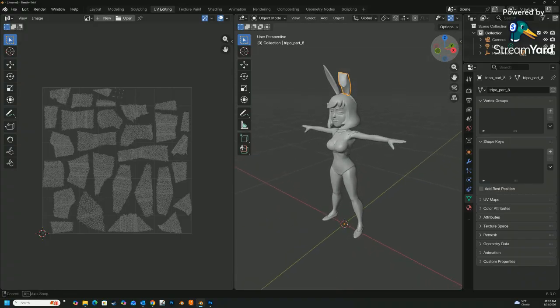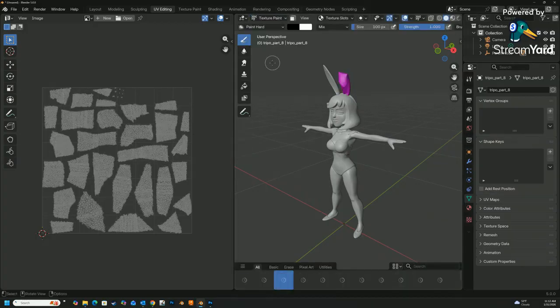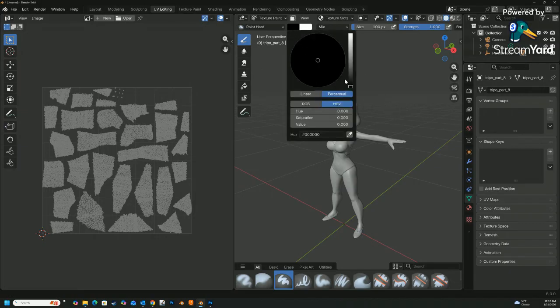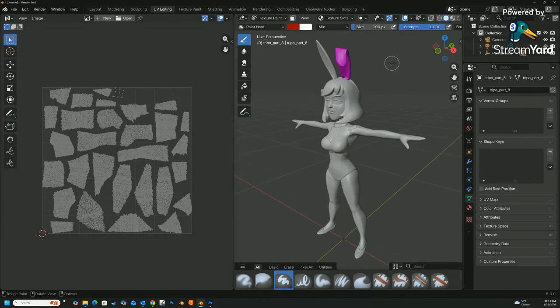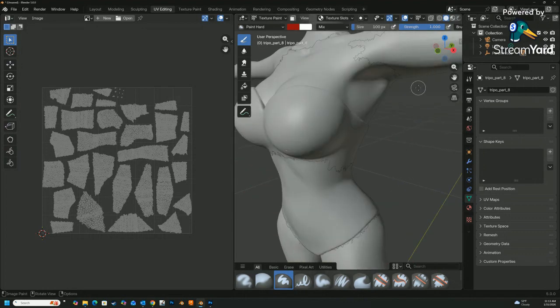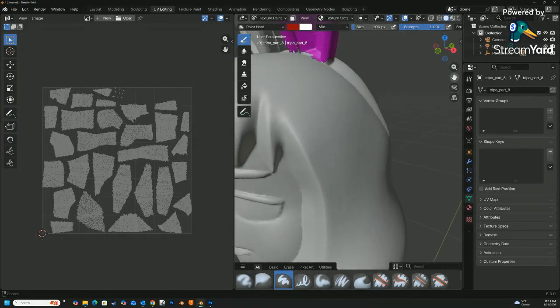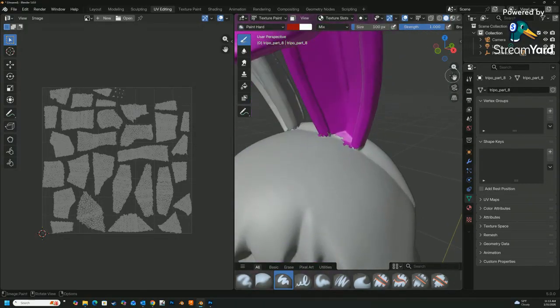And to do that, you would want to go into texture mode and pick a color. Let's pick red. And zoom in on our bunny ear, like so. And set the color. Whoops.